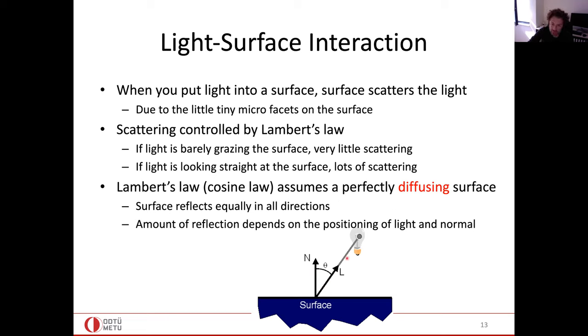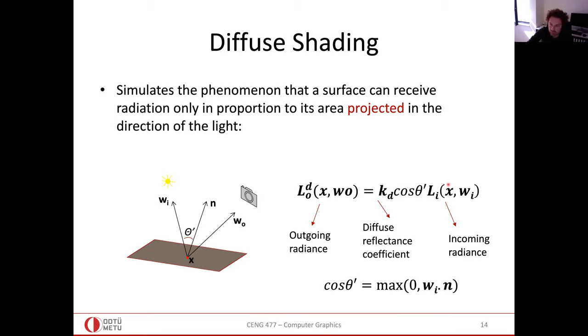To do that, I need this light vector, so that is pointing from the point X towards the light source. And also I have this N, the normal of that surface point. Notice that if the light is right on top of this point, so it has full illumination, it directly hits that point with full force, so you will then reflect all the color completely, 100%. But as I move this light to a location that is almost perpendicular to N, then it will just pass through. So it will make very, very little reflectance of your object color. Okay, so I can capture that information using this cosine term. So what is happening here?